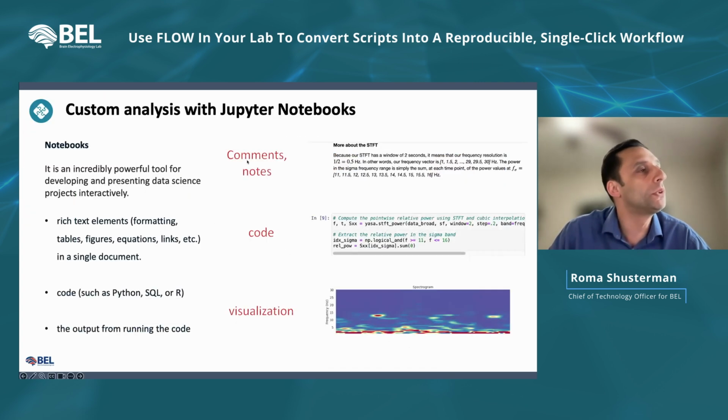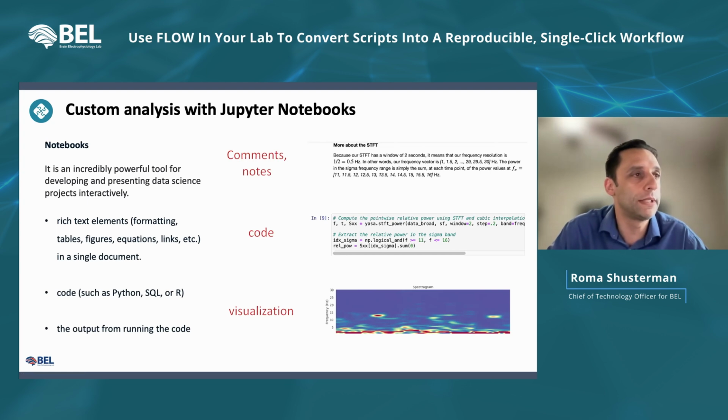Jupyter notebook is a very common and user-friendly tool where, within the same notebook, users can put comments and code, and by comments, they can explain what the code is doing and what their motivation is. They also have visualization of what their code is doing.